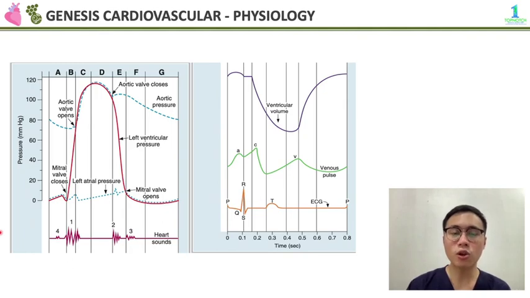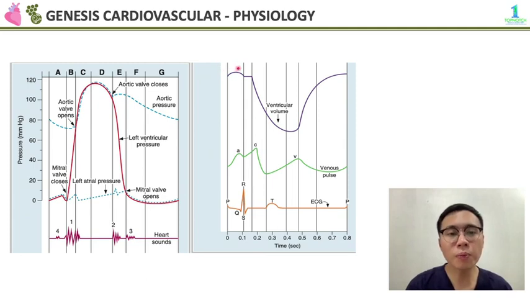Okay, so let's take a look at the parts one by one para mas maintindihan natin kung bakit ang dami-daming nangyayari. O, di ba? So, clean-up ko siya para mas mukha siyang less overwhelming. Okay, so the first part over here would highlight the events that happens in the heart. Basically, yung cardiac cycle. The actual events that happen. Yung nasa ilalim, this would represent the heart sounds. Okay? Correlating it with what's happening in the heart.